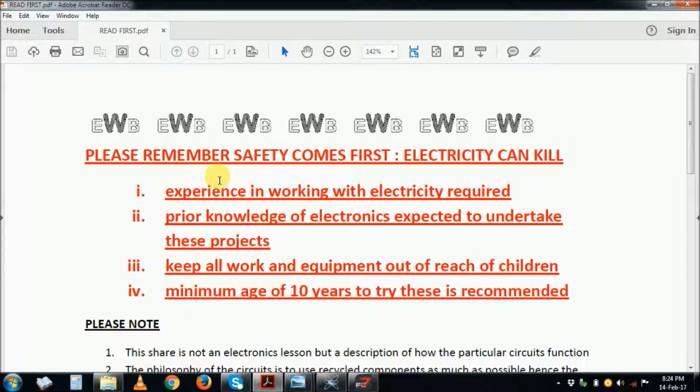You must be experienced, or you must be able to work with someone who has experience, a mentor, or you should have prior electronics knowledge, because this is not a lesson on electronics, it's a share on function description of the circuits that I've done. I also expect that these circuits will best suit people who are 10 years and beyond, no younger.